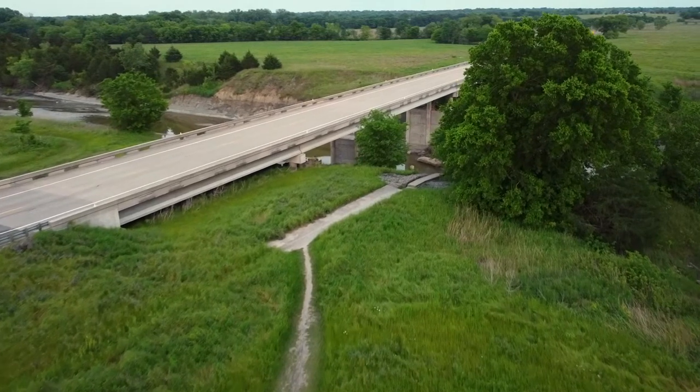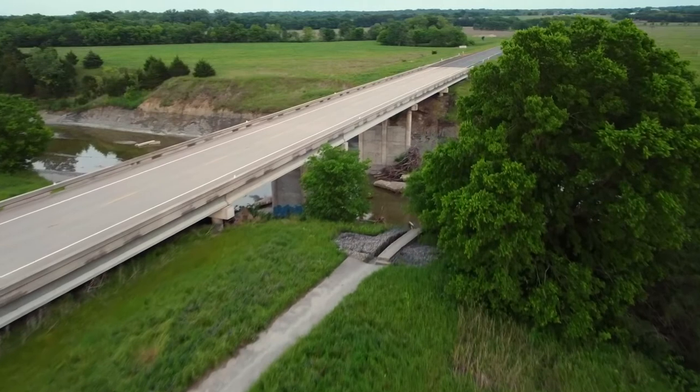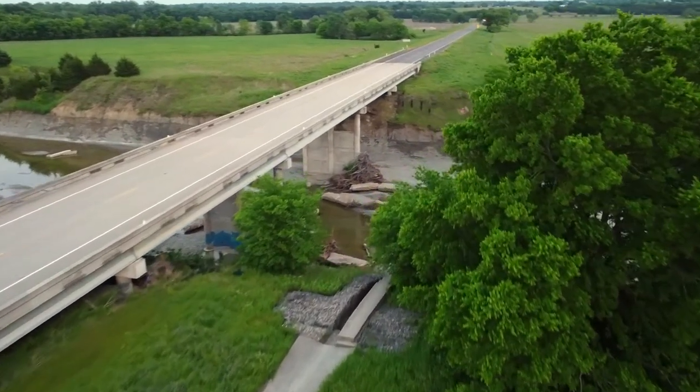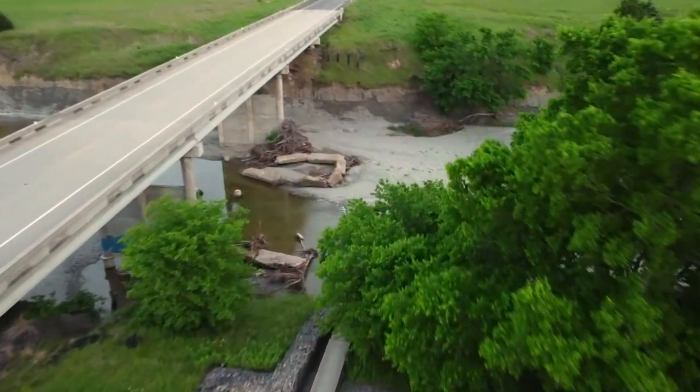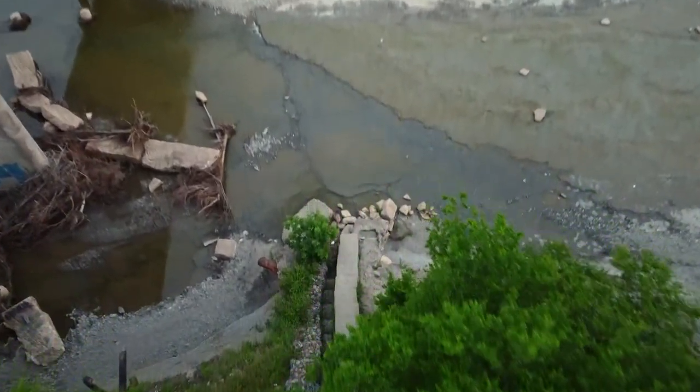There's numerous different points that you can get into the river. We're not going to cover all of them. We're just going to basically cover the main ones that we like to visit. There are other options besides the Stairs of Death. Yeah, you don't have to go there. We're going to show you safer ways to get into the river so that you don't hurt yourself, because we feel like a lot of this information has been pretty guarded and no one really wants to say, but I feel like safety is key.